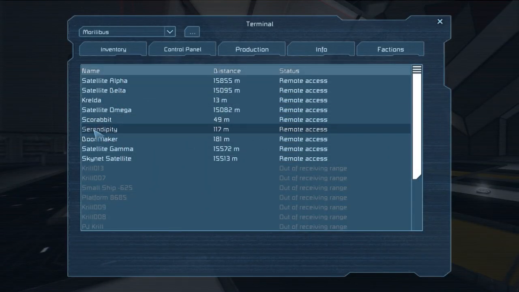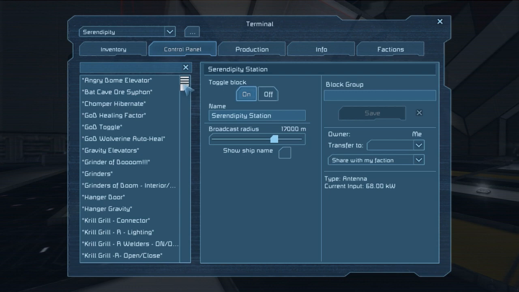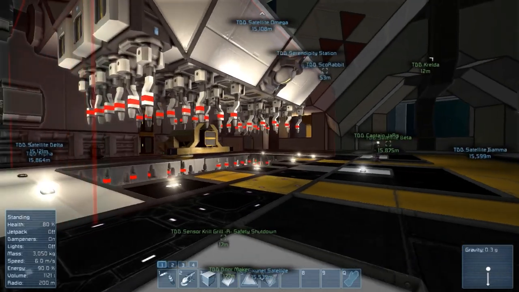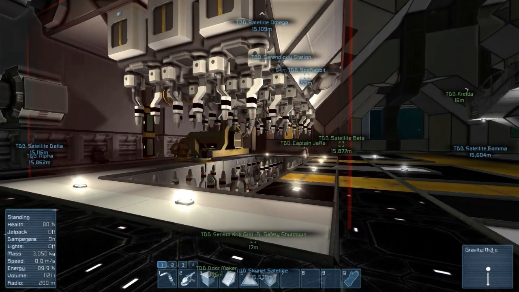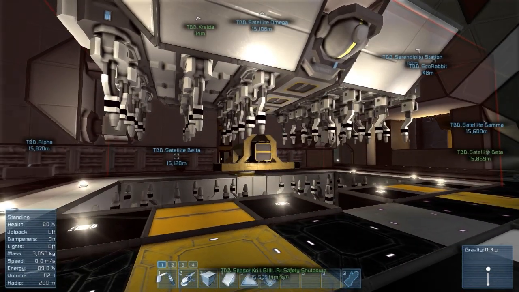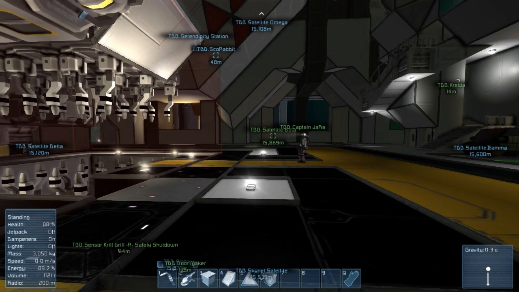All right, so I put in a safety similar to the one we had for our Krill grill. So if I go ahead and turn those on, perfect. We have basically the same. I tried to sacrifice myself. I couldn't. Oh no, I survived. But we want to make it a bit more complicated, I guess.